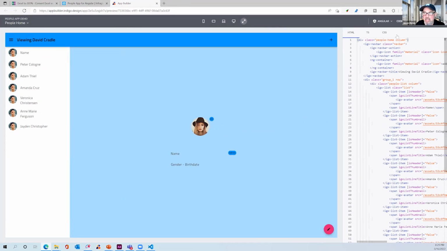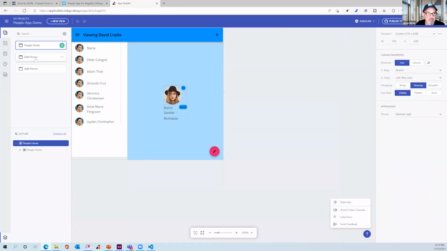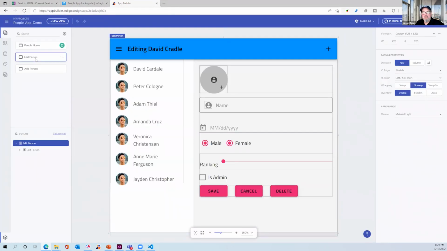So the idea is if you have designers and you're working on a product team that has UX folks, visual designers, developers, they can stay in their tool. They can use Sketch, Adobe XD, soon to be Figma. They can design everything, do their user testing. And when they're ready, they can say, hey, we published the app to this workspace in App Builder. You as the developer say, okay, great. I'm going to go and publish this to GitHub.